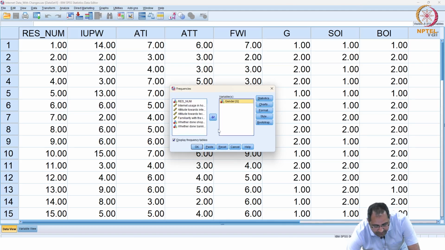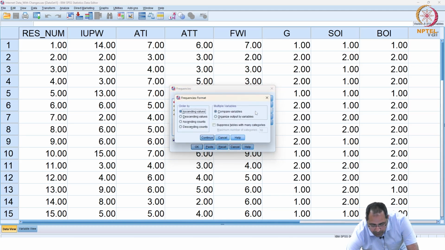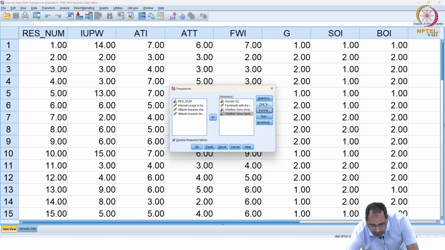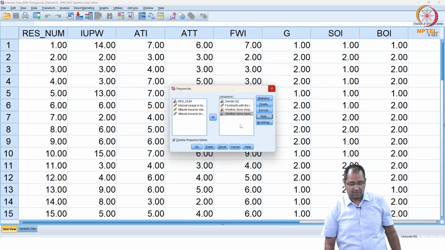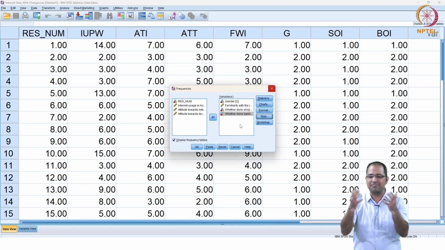Gender, familiarity with the internet, whether done shopping on internet, and whether done banking on internet, and display frequency tables. So just keep all these 4 variables into the operations box and construct a frequency distribution.